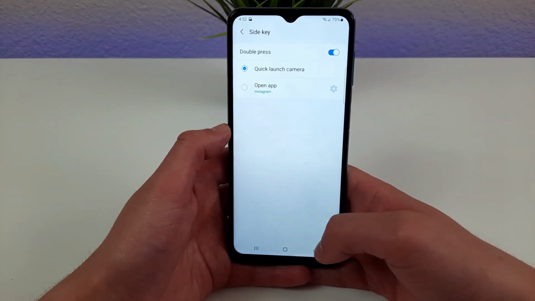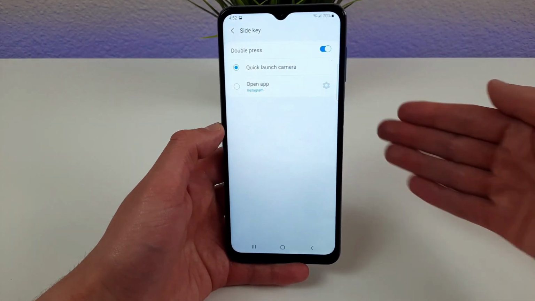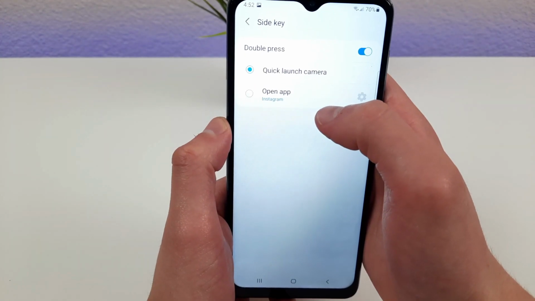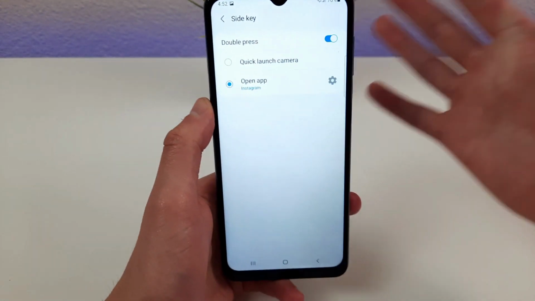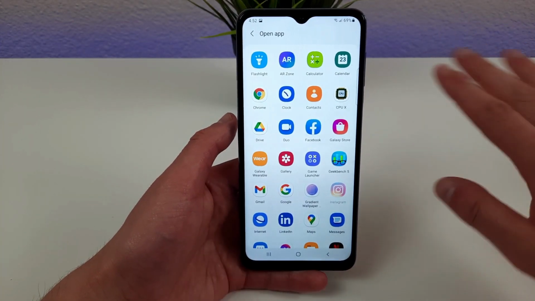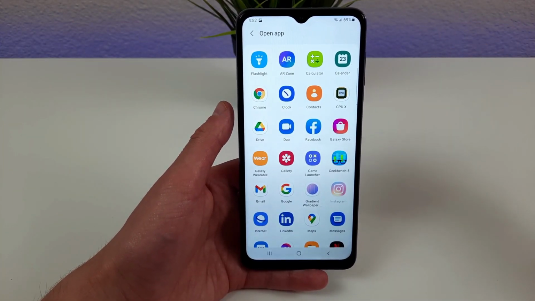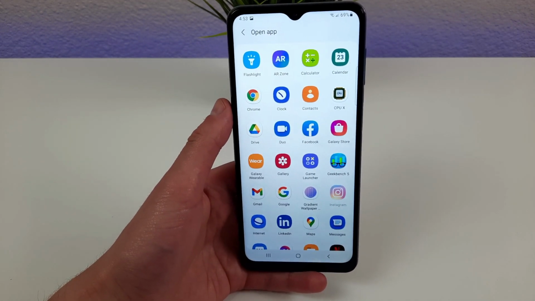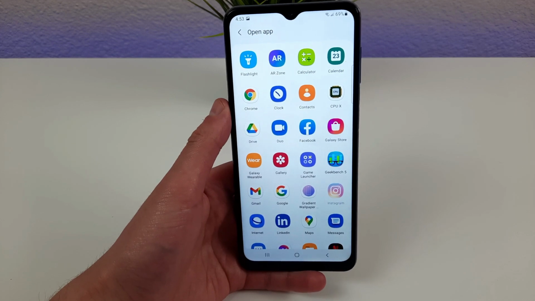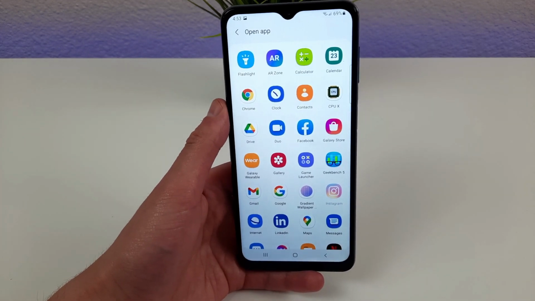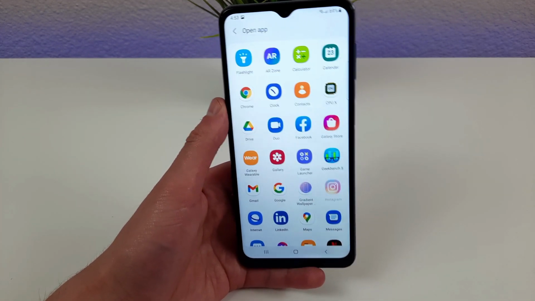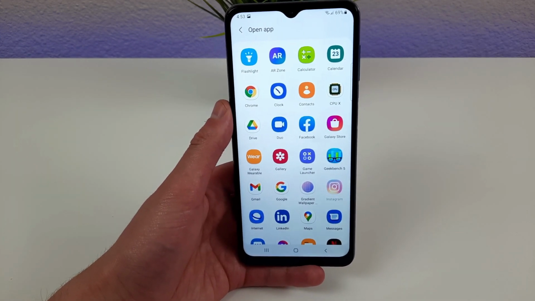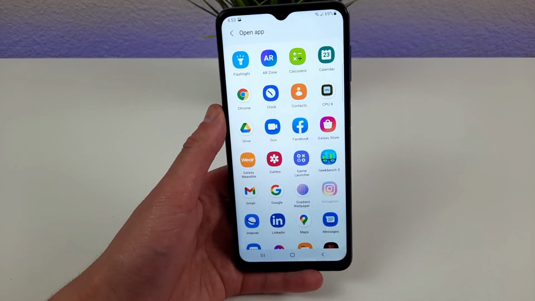And if you have a different app like Snapchat or Instagram or whatever other app you use that uses the camera, instead of quick launch camera, you can have it open the app and you can select a bunch of different apps that you can open with this function. So for example, if you use Snapchat, then it's likely that you might want to capture quick moments with that. So if you have Snapchat open by double tapping the power button, it's going to save you a lot of time and make it a lot easier to get those quick moments that you need to capture without any preparation.